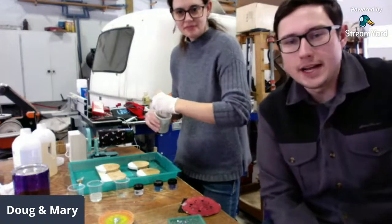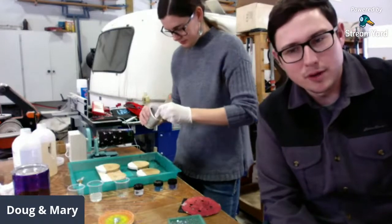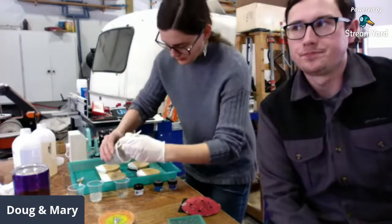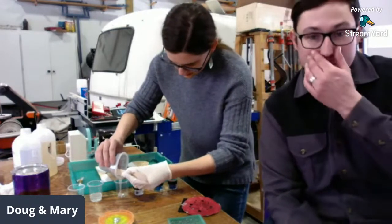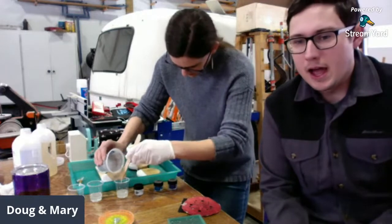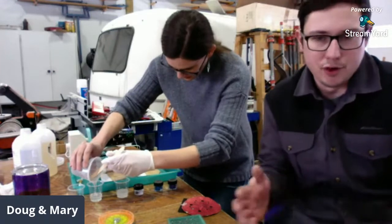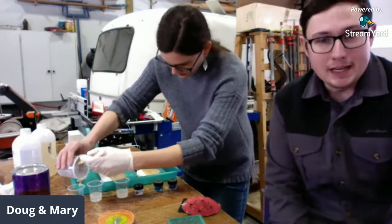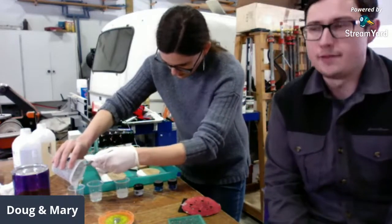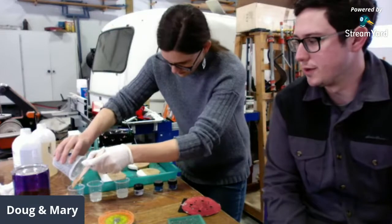Steven, how much do Woodcraft classes run? The typical Woodcraft class, from what I've seen, is like $75 to $200, depending on what materials they provide, because some of the cost is in the materials, and with a lot of them you get to take something home. A lot of their typical ones are 2 to 6 people, which is great because you get some pretty individualized instruction. I have been meaning to take some Woodcraft classes for a while, and they have never seemed to work out. So this is actually the first class we've done.